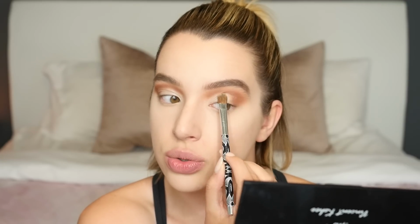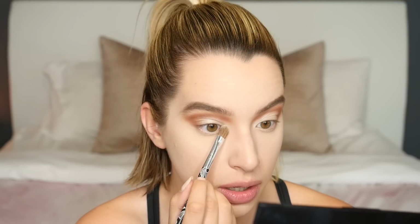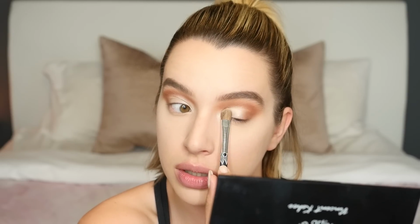I do like a little bit of shimmer in the lid shade for a stage makeup look just because it reflects the light very well. But if all you have is a matte color, that's totally fine too. So I went in with this brush and I just used the rounded shape of the brush to really carve out that lid. And I'm bringing in this shade in the inner corner as well, like so. You see that? Did it over here as well. And I just filled that space. So pretty much anywhere that we did not have brown, we put this shade.